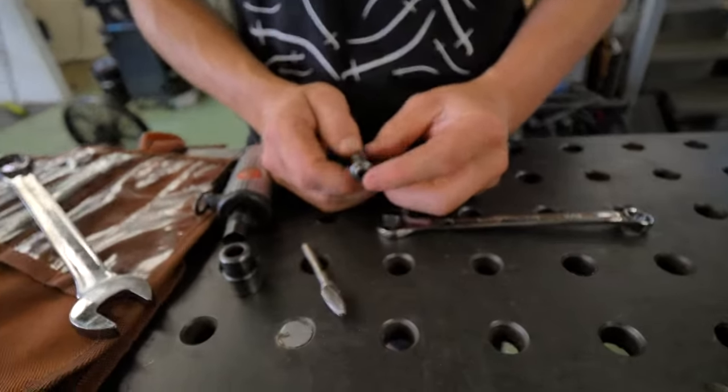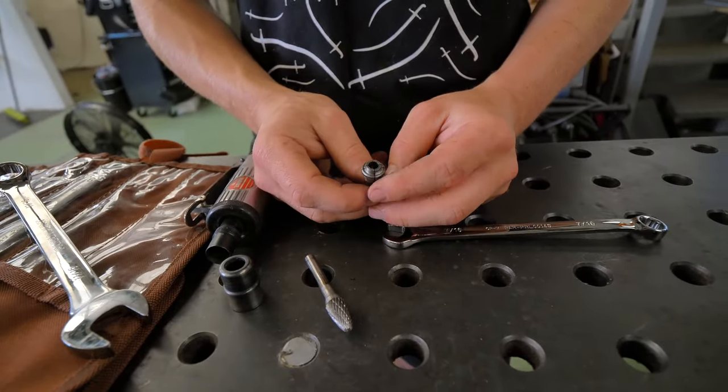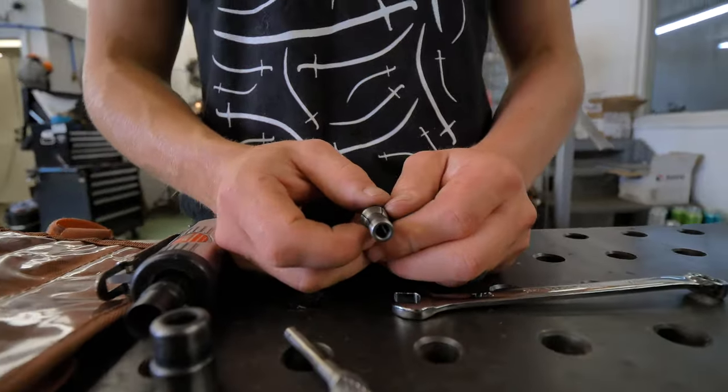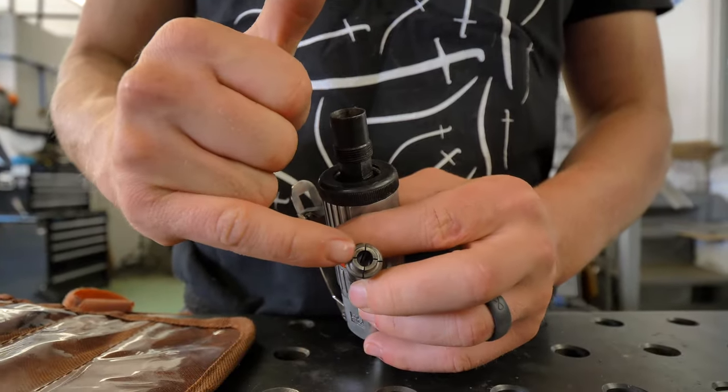You know what we're not going to be doing is making a replica collet. That's actually quite a complex bit of machining. There's a wasp! But what we might be able to do is make a collet inside of a collet.